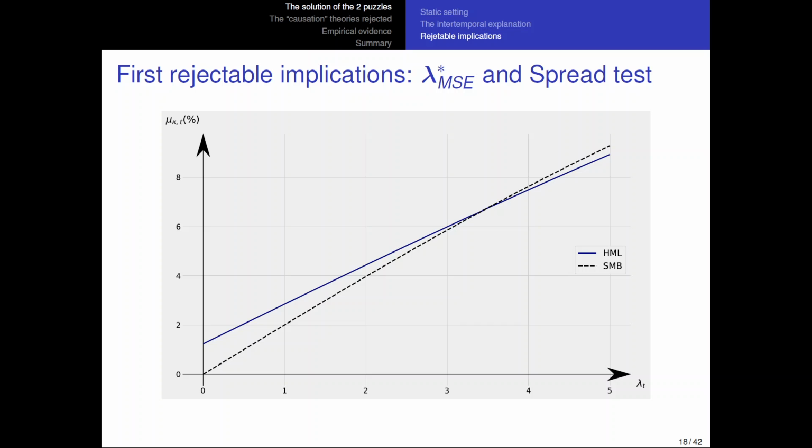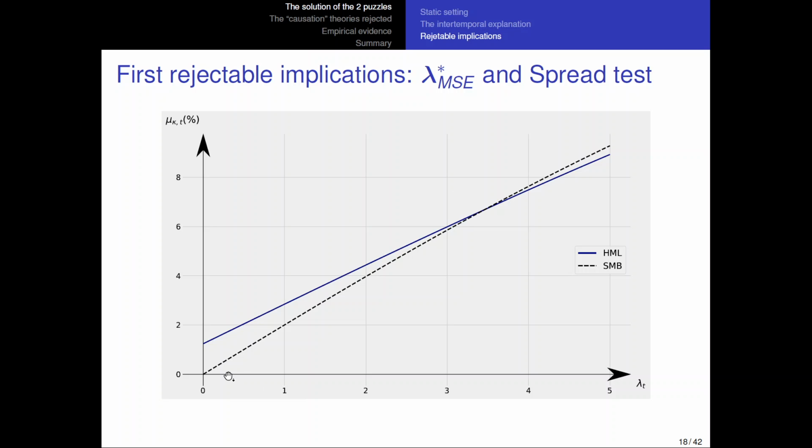It's not just anything above zero. It must be high enough for the first firm to go from the group of safe firms to the group of risky firms. Basically, you need to swap one risky firm that is in the big group for one safe firm that is in the small group. You need to swap these two firms, and then you create an imbalance in risk between the small and the big size portfolios.